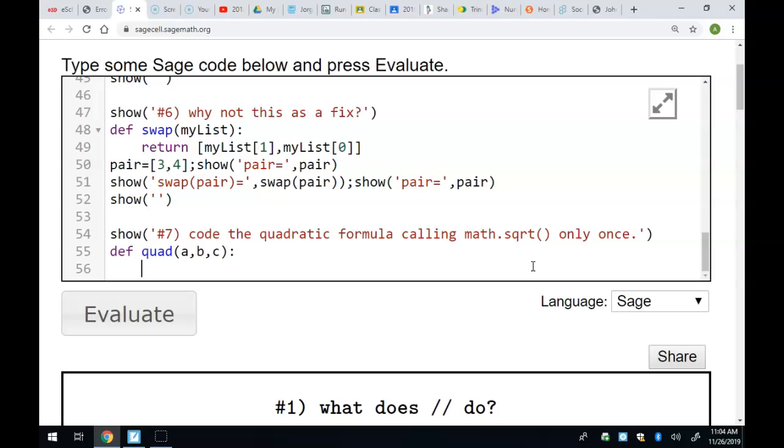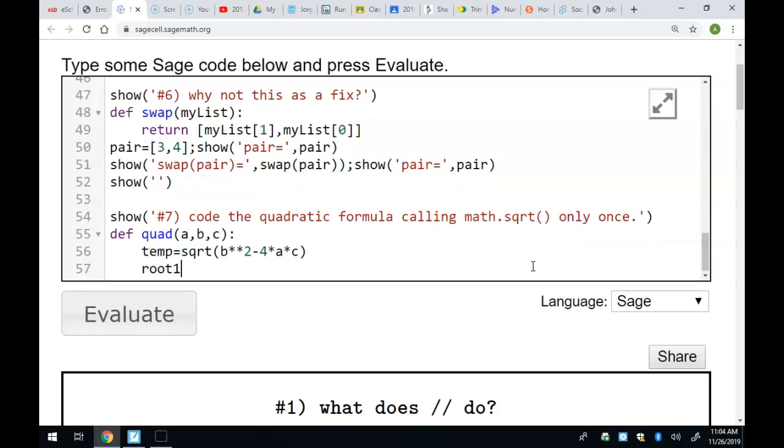So how about we say, okay, I call the temp equals the sqrt. Now remember, in Sage you don't have to do math.sqrt, you don't have to have the import math, any of that stuff. Math.sqrt of b squared, why don't we do this Pythonically, minus 4 times a times c. All right, that is the square root of the discriminant. And so root 1, isn't that just going to be, the numerator is negative b plus that temp, all over 2a. Be careful, we figured this out in class, it's got to be 2 times a, otherwise we're dividing by 2 and not dividing by a.